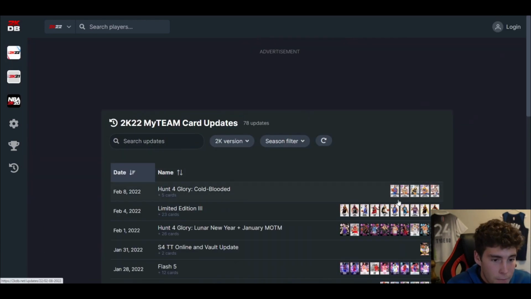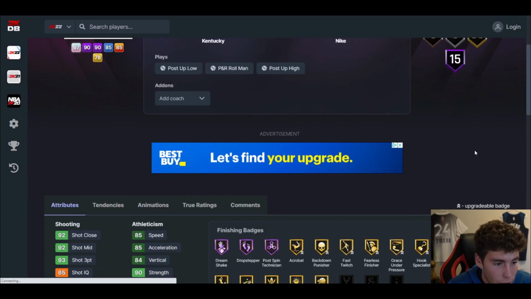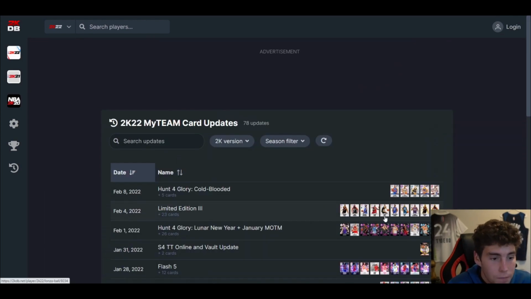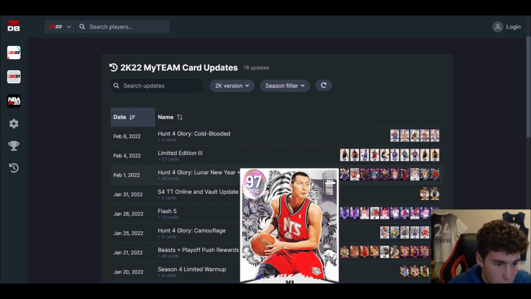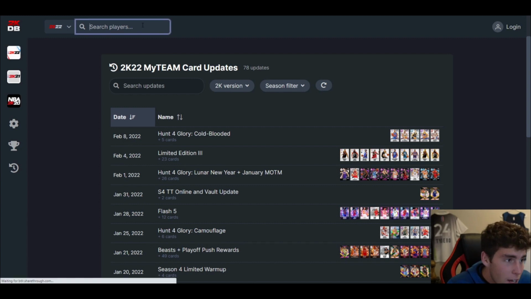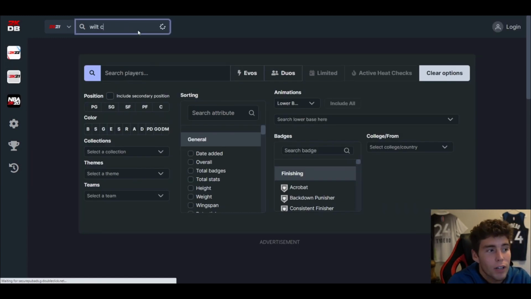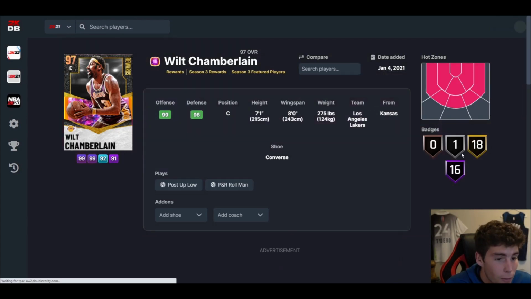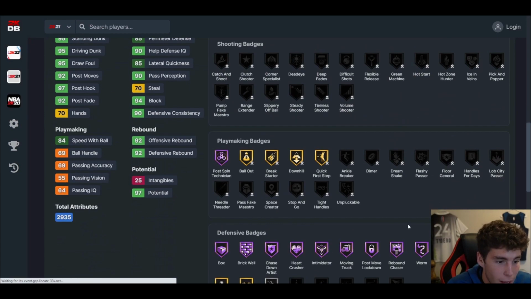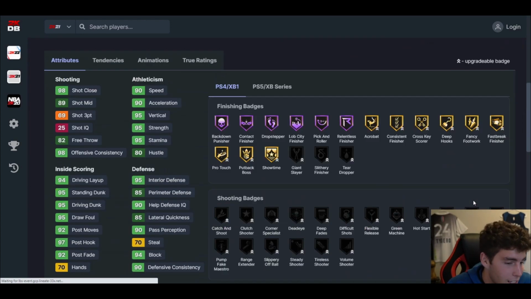One thing I will say is, for example, the Cat that we saw last week had a total of 51 badges. The Joel Embiid we saw had a massive amount of badges as well. Even the Yalen we saw had 46 badges. If we see a Wilt Chamberlain with 46 badges, what is the card going to look like? Obviously if they give him every finishing badge, basically every defensive badge, he still only had 39 badges.